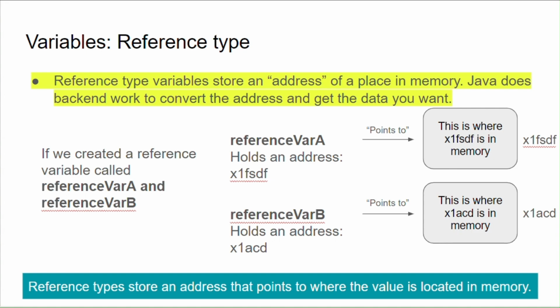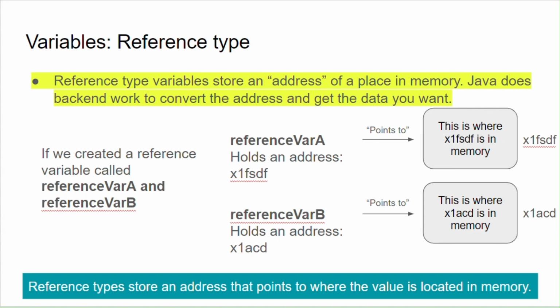You don't have to think about what's going on behind the scenes, but it's very important that you understand that it's actually holding an address. But usually when you're using the variable, you don't think about the address. It's going to be a value that you care about, but you know that behind the scenes it's holding an address. There'll be an example to make sense of this and how the connection between an address and the actual value comes into play. But now we're just talking about it at a high level.